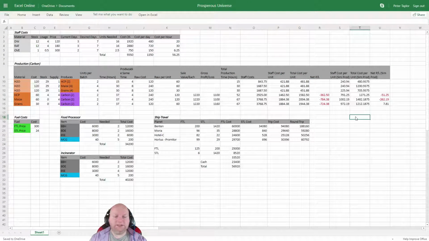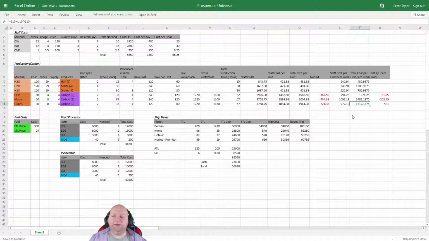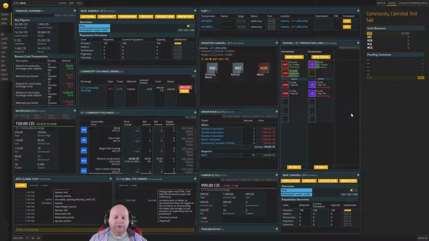Okay, so I've rerun the calculations. The spreadsheet's changed a little bit to compensate for it all. But the cost by adding the incinerator in has indeed increased the actual time it takes to produce everything, which we kind of expected given the lack of manpower. Which means that the price has actually gone down, but if both of these are able to pump out carbon at all times, then we can successfully produce carbon at a cost of 1,212 per unit, which still puts it above what people want to pay. Because people want to pay 250, which we're not going to get down to ever.